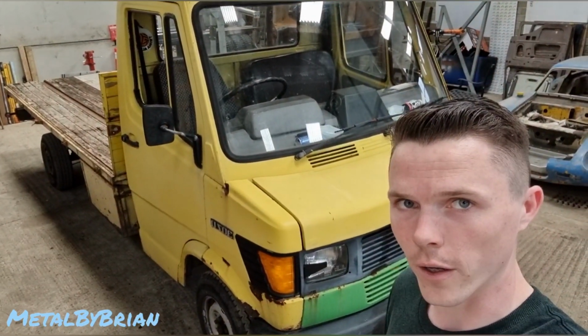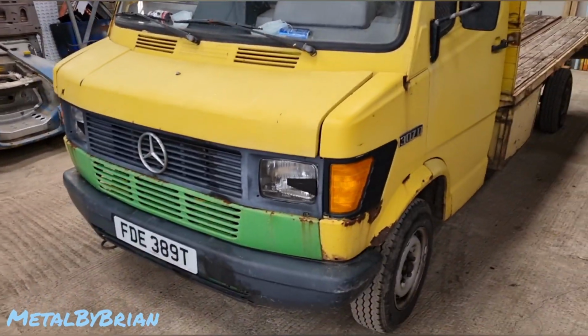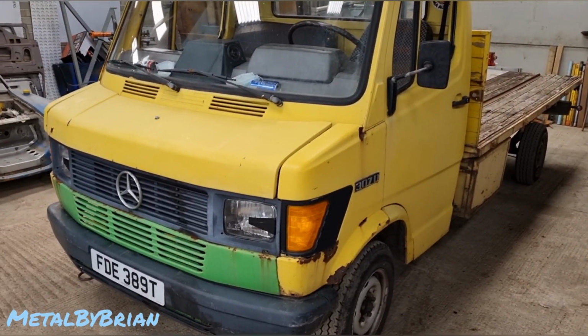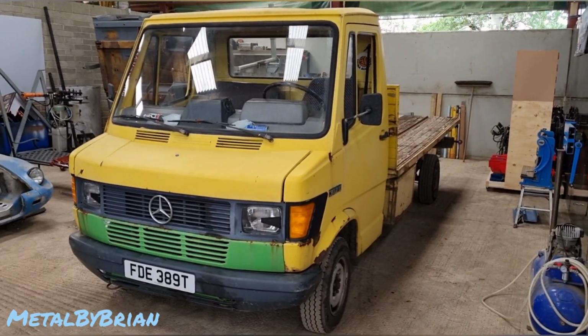I originally got it with the intention of fully restoring it, because I was thinking about going back to being fully self-employed, but I've changed my mind now. I'm going to stick with teaching. When I was going to go self-employed, I decided I was going to restore it to pristine condition and have it in a nice, those that know your Merc colours will know, Saft Grun. I thought it would really pop in that colour.